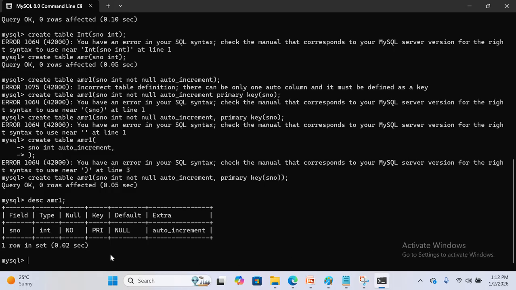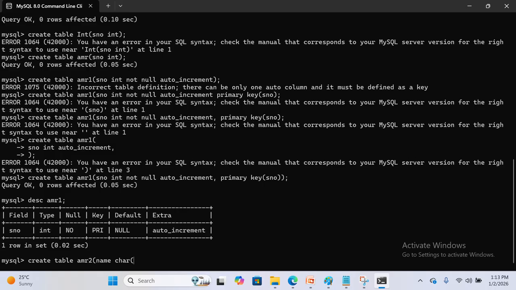Look at here. Create table, table name amr2. So name, type char.